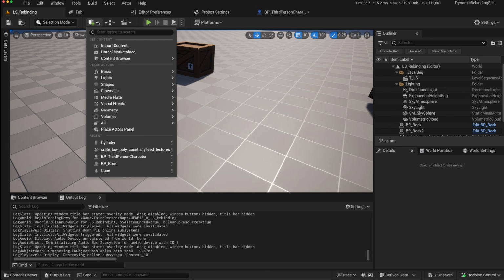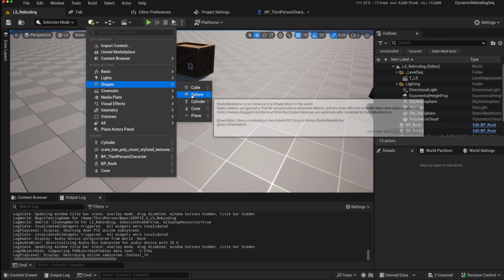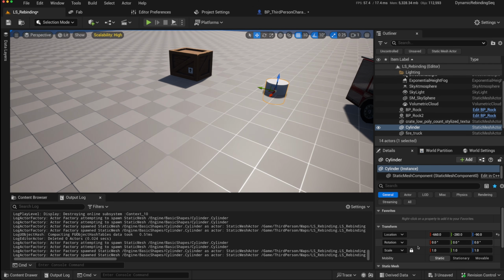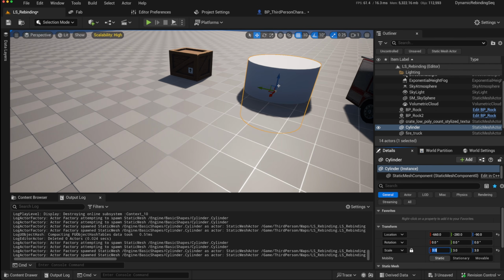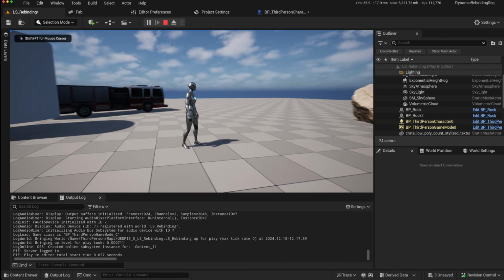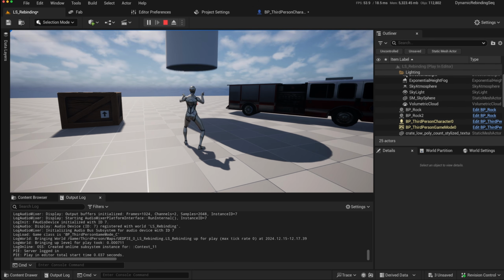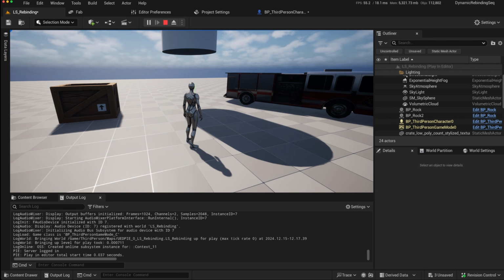If I was to, for instance, add just another shape to the scene there, and maybe make it slightly bigger, and then I was to just look at that using the same level sequence with no other changes, it will play it on that as well.